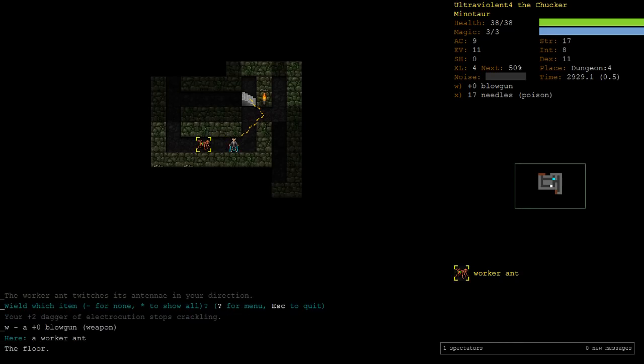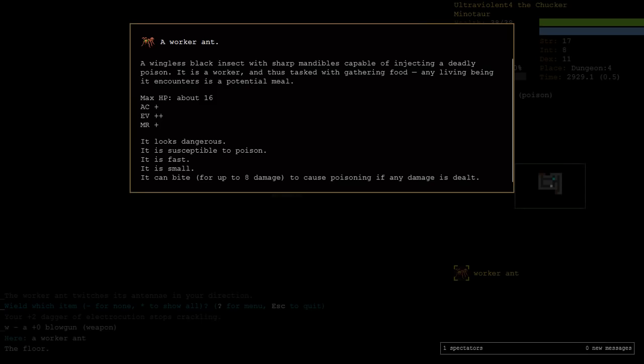So a default worker ant is quite scary. We saw how dangerous our fight with an adder was. A worker ant's even worse. They're also fast, they're also evasive, hard to hit, and they also poison you. The difference is, and I only learnt this relatively recently in my crawl career, because I spent most of my playing history thinking that adders were susceptible to poison. They're not, but worker ants are.